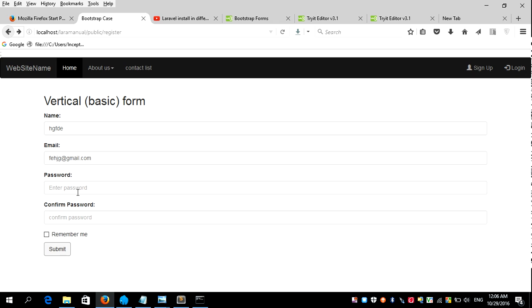Okay, it's fail. If any field is not filled, then it will give error. If it's not a 6-digit password, then it will also give an error, and if this password and this password are not the same, they don't match, then it will give error. Okay.